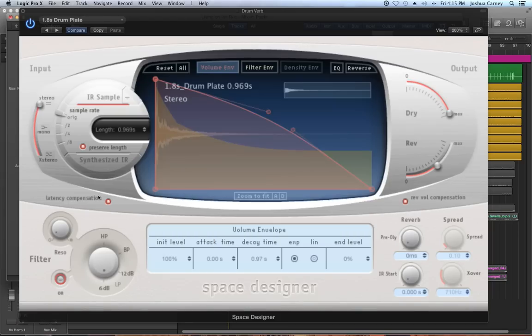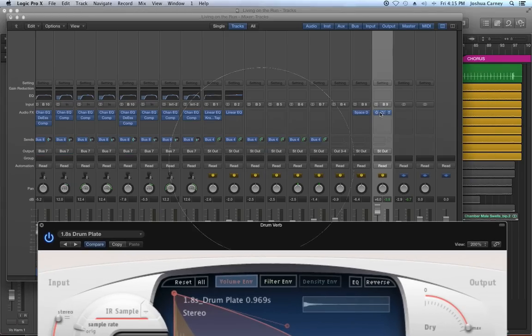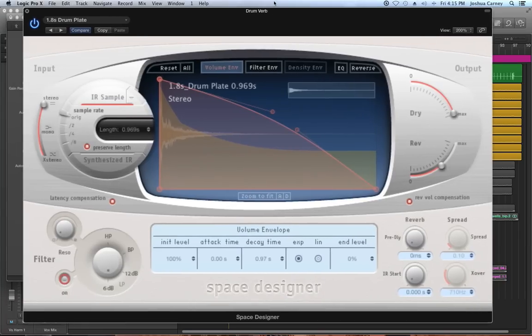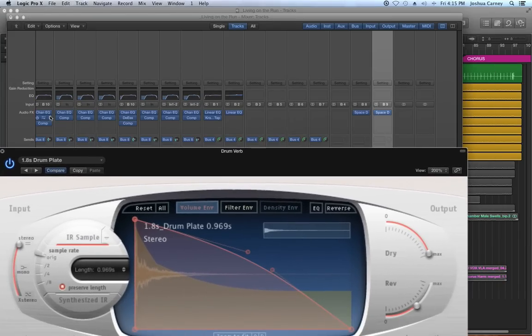So in that case, maybe you want to turn this off while you're tracking, or just bypass the plugin altogether while tracking, and then turn it back on while mixing. This is one more reason why we stick it on an aux track and not on individual tracks. Because imagine how much processing power that's going to eat up if I had 10 reverbs, or 10 Space Designers, up here.